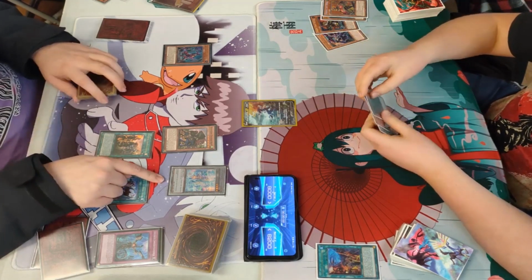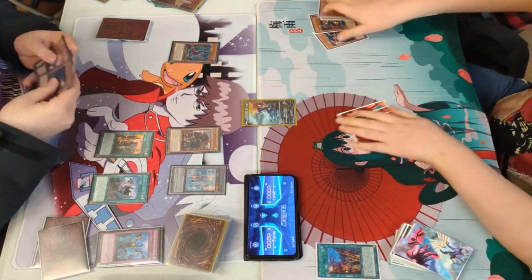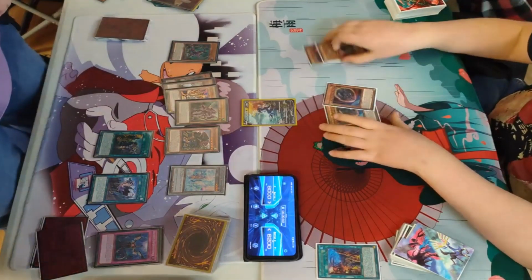We can special summon the Illegal Knight and just attack for game. So we attack with the Griffin, we attack with the Adventure, and yeah, he goes ahead and scoops. So that was game 1. Let's go on to game 2.